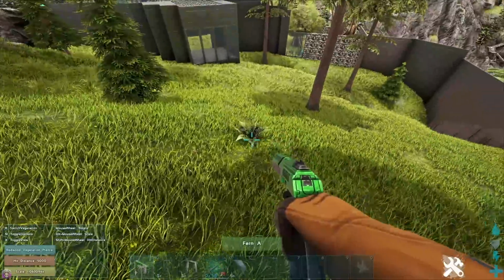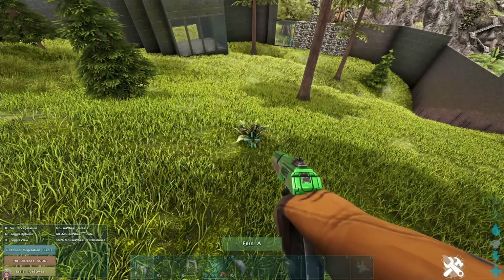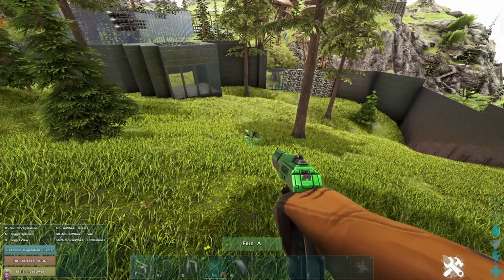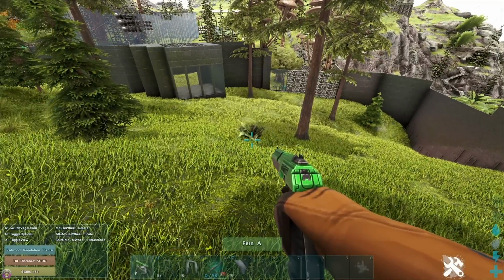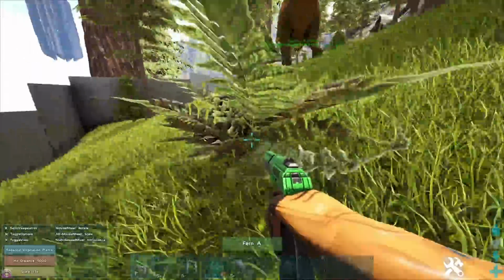All right, so we've got bushes. I do like the red ferns. Okay, yeah, I think we should just go for some ferns. So how do we make it bigger? Oh, I want these kind of chunky. Let's have a couple of these knocking about.